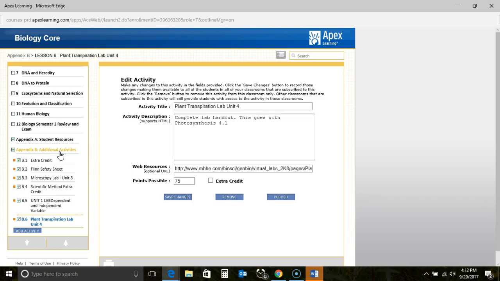And if I was doing like a lab, the PhET lab or McGraw-Hill labs, I have right here a McGraw-Hill lab that's in here. I add them to my Appendix B. I put in how many points I want for it. I can put in if it's an extra credit assignment or not, and when that student completes this, I can log their grade. I can't show you the grade book because that's private information.